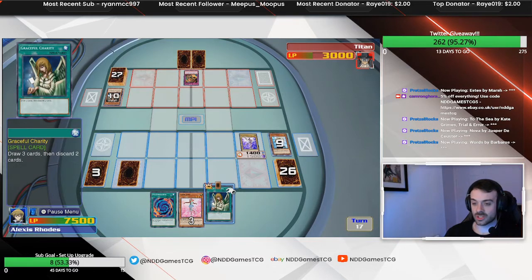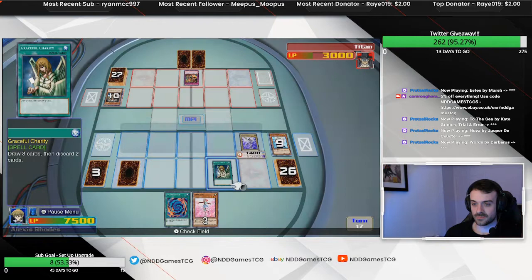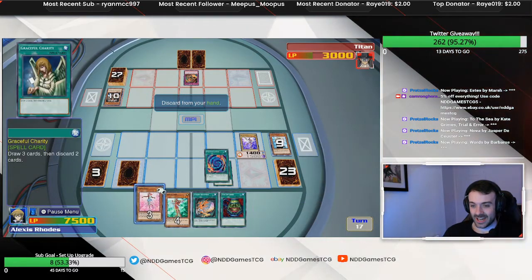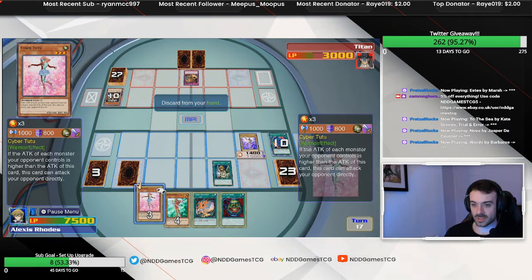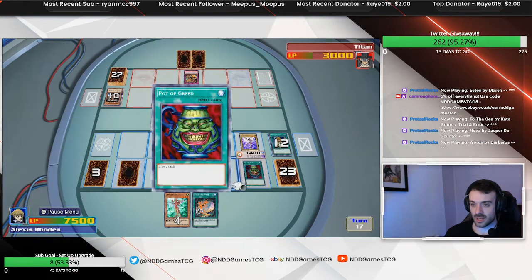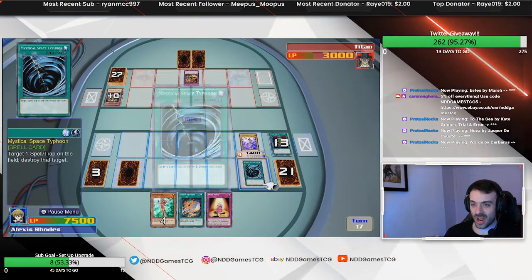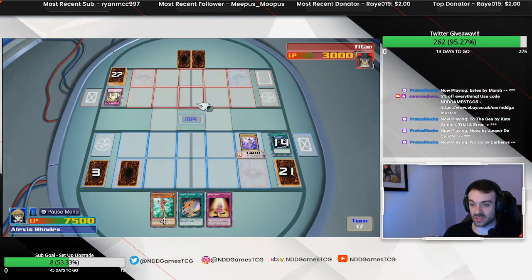A Graceful Charity, when the charity is graceful, guys. When the charity is graceful. 1, 2, 3. Ooh, Pot of Greed! Jeez! That card doesn't really do much at the moment, so we get rid of that, and then we Pot of Greed because it's free. 1, 2. Oh! For the Viscous Beast Typhoon. Get wrecked, bro. Titan, bro. Get on my level. No one can Graceful Charity Pot of Greed as well as me.